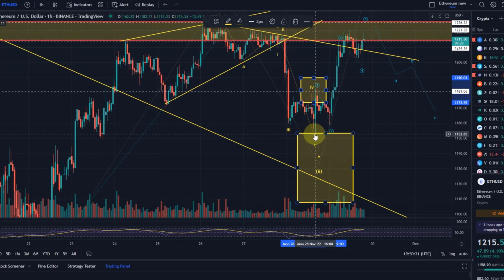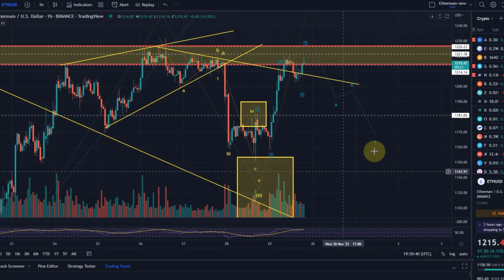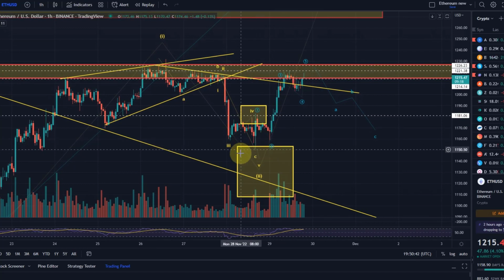But yeah, setting a limit order here, setting one here, setting one here. If the lower two don't trigger, it's fine. You know, use the next entry. But I know a lot of people miss these areas because they don't place limit orders and then they regret it afterwards. But you know, it's up to you how you manage this.